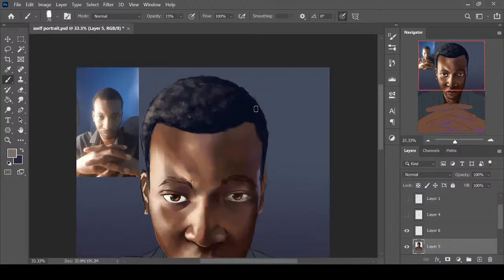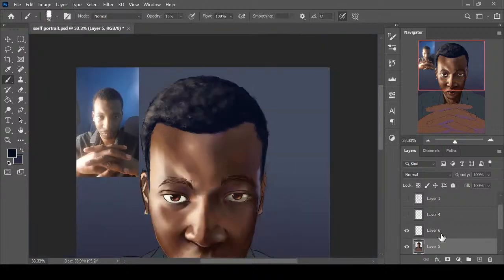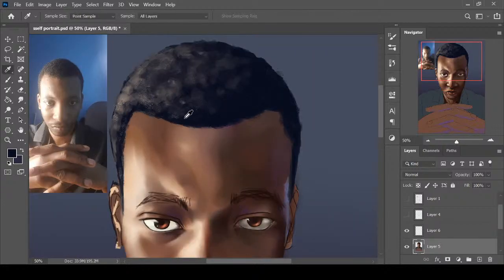This hair looks so soulless. It looks pretty flat. I think I might have to go in and put in some individual curls. That might do a little something for it.